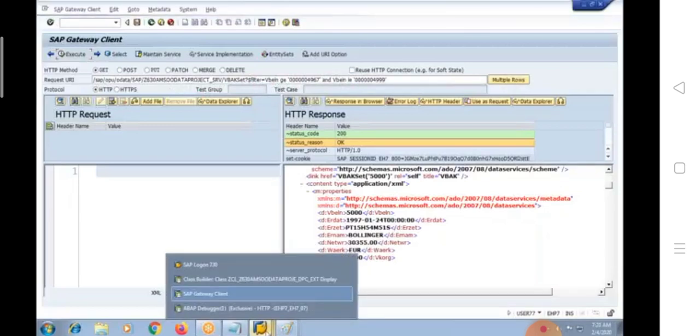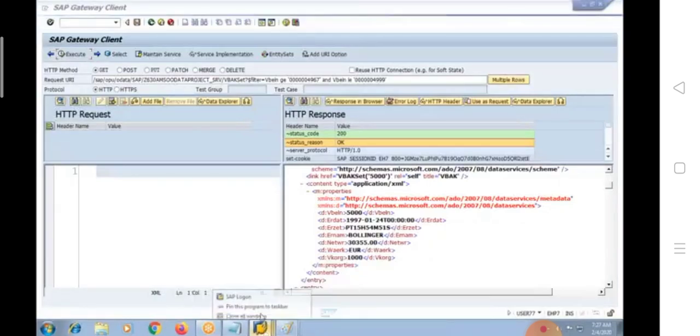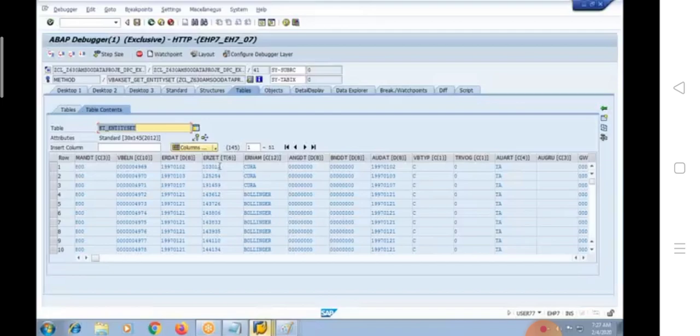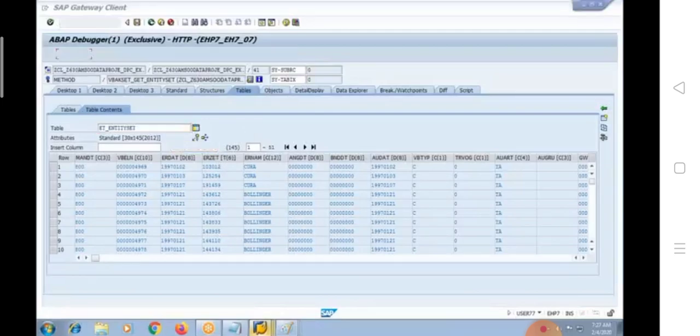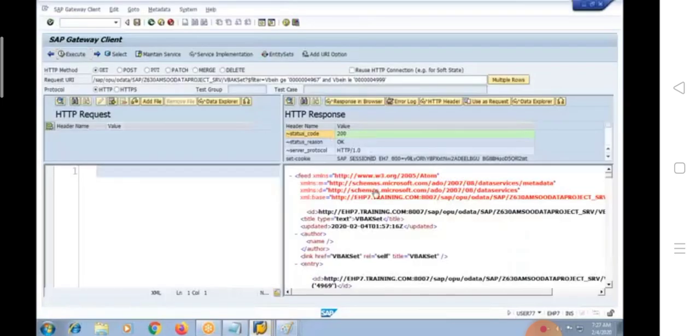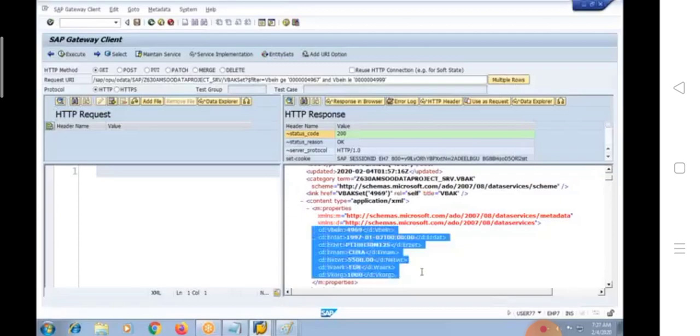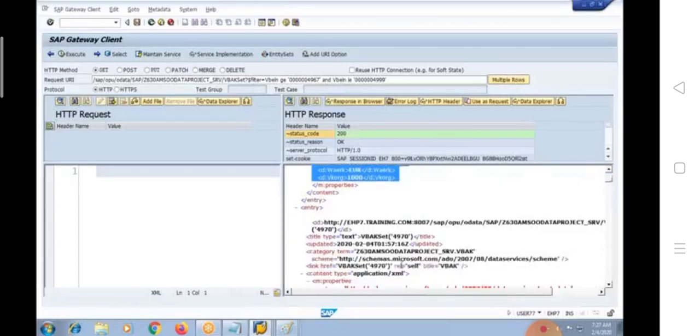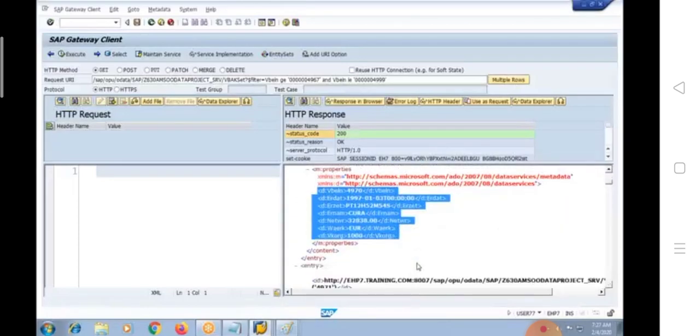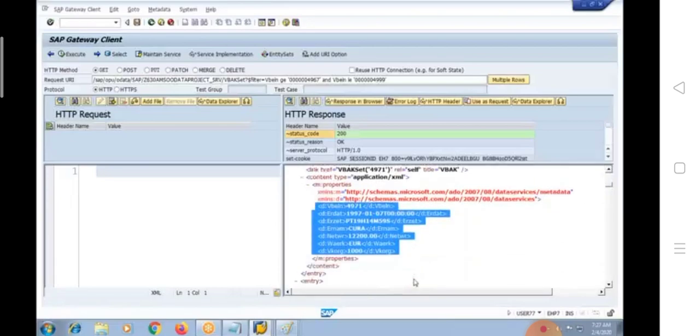It opens the ABAP debugger and you can press F6 for line by line execution, trace out the values, and you can also come out through F8. So in my case, let me press F8 to complete the execution, and you can see the control is shifted back to SAP Gateway Client. The same data is visible here, but by default in XML format.